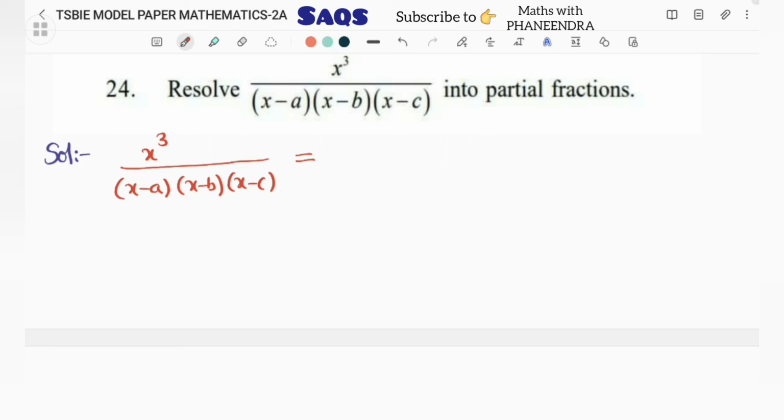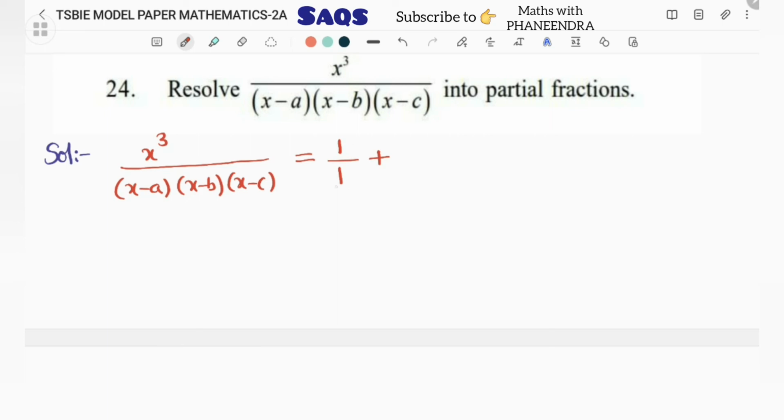Numerator highest, and both the degrees are the same. So x cube is the highest power in the numerator, and the denominator also has x cube, x into x into x. So the numerator x cube coefficient is 1. Denominator x cube coefficient is also 1. Suppose here 2x minus 1, 2x minus 3 and 2x minus 5 is there, so 2x into 2x into 2x, 8x cube will come, so the x cube coefficient is 8 in that case. Just I am saying. But according to this question the x cube coefficient is 1, so 1 only we write.